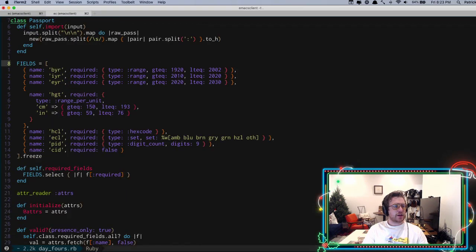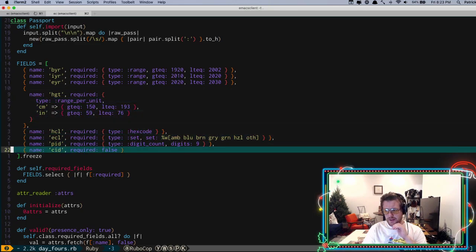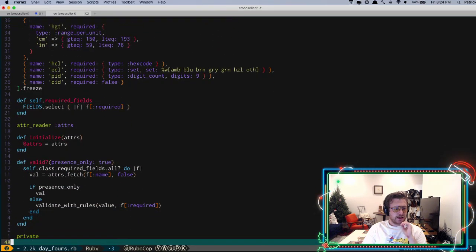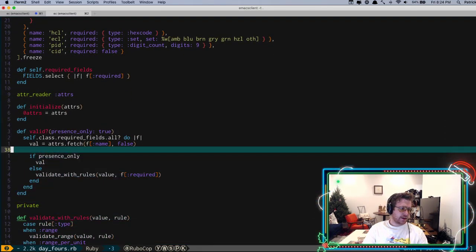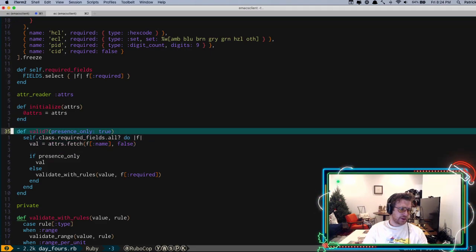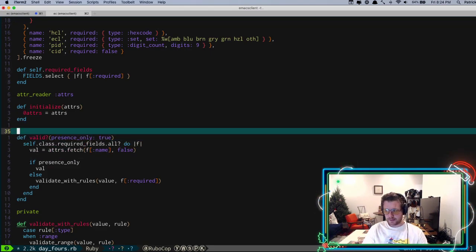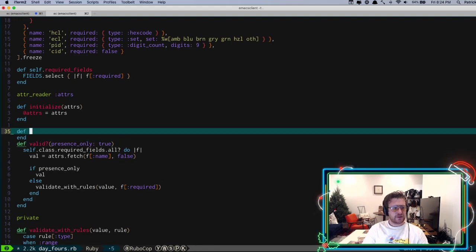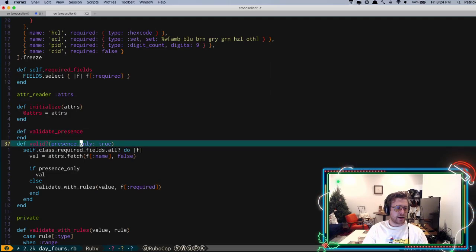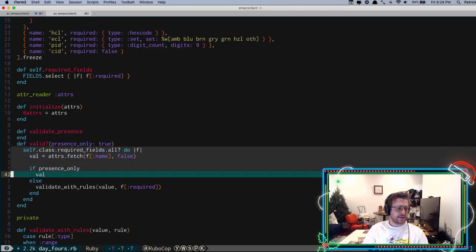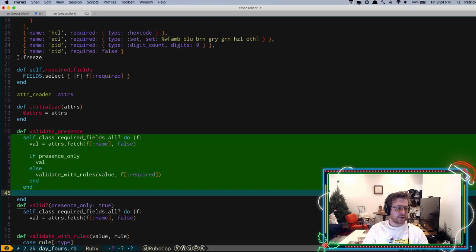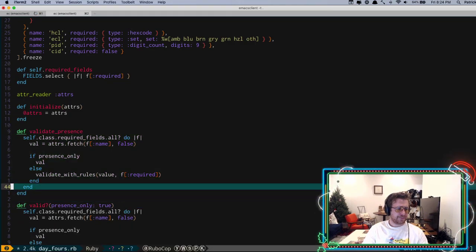And you know what? Just thinking this through, I don't really like this so much anymore. What I'm actually going to do is have 2 different methods here. I find this flag is not super helpful. So one is called validate presence, and that is exactly what we were doing in the first one.